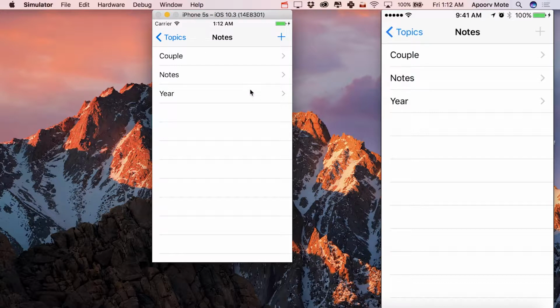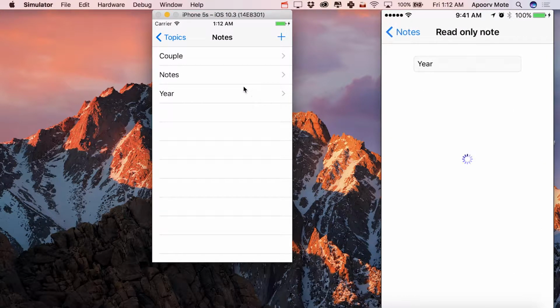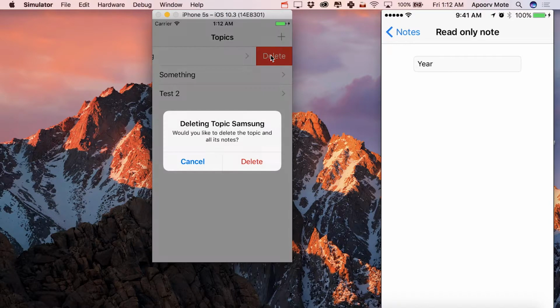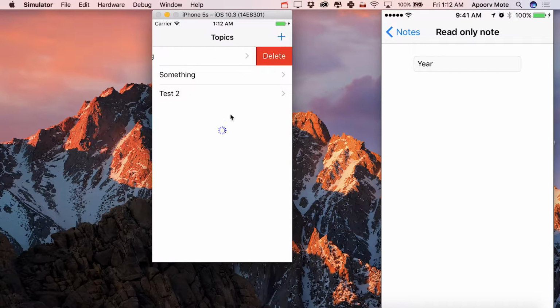Now let's just say I'm in the year and there's an image there, but if I go and delete the Samsung topic only, so the year is within the Samsung notes. If I delete this Samsung topic, it deletes not only just the topic but all the notes.